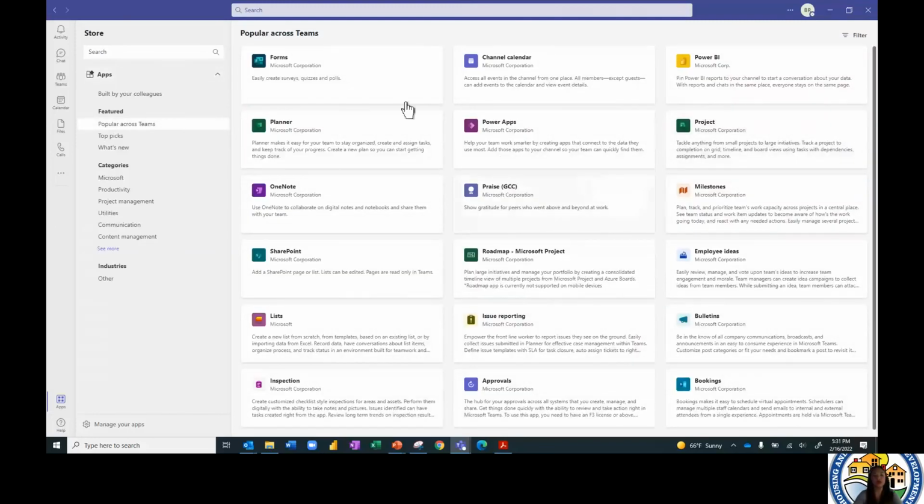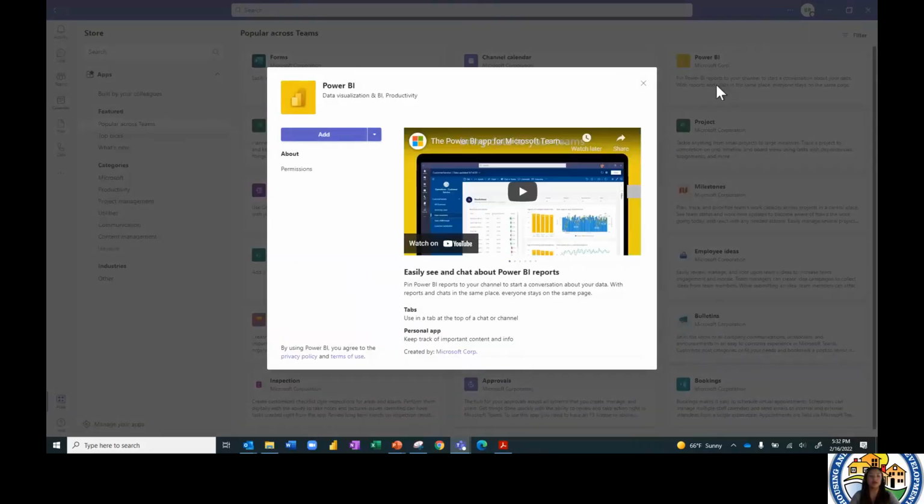See all. And now I have the capability to look at all the different apps that we have access to. Quite frankly, there's a lot more than this, but this is what we officially have access to. So if you're not sure about an app, for example, I'll just click on, say, what's a fun one here? Power BI at the top right corner. And you can select any other app if you prefer, but I'm just going to click on Power BI.